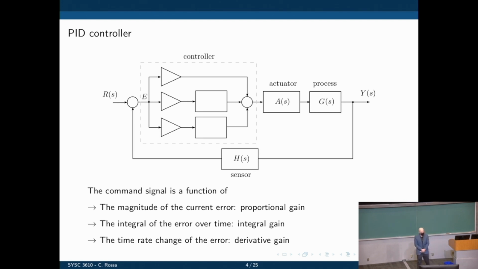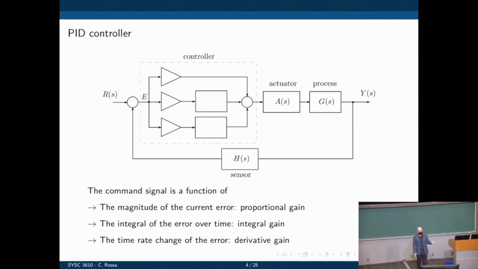So here is the structure of this PID controller. We have the main portions we had before. We have a process. That's the system we want to control. We have an actuator that provides some sort of energy to that process. The process here is what we've been modeling, for example, a car, a robot arm, an electrical circuit, or anything else. And the actuator is what is providing some sort of, in the case of a mechanical system, mechanical energy to the process to make it change state.